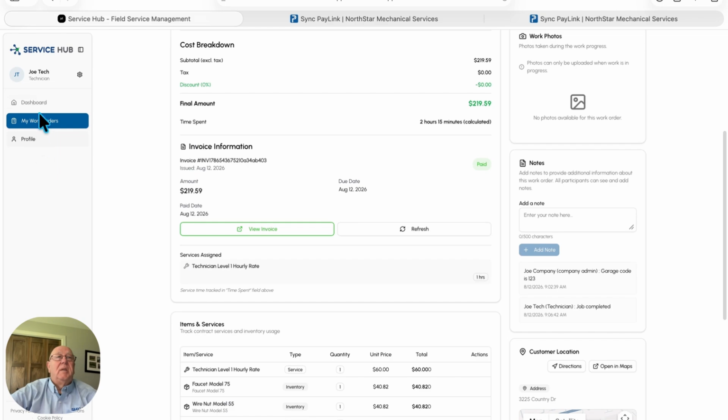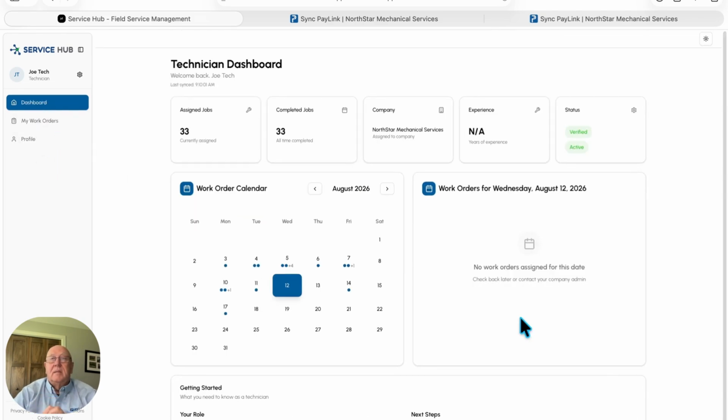So that's pretty much it for the technician. It's a way for them to view the jobs that are assigned to them, go to the job, start the job, and complete the job. But the key is they accept payment at the time the job is completed. They can either take a credit card, ACH, or a check, or cash for that matter. The advantage is if they do credit card or ACH, the invoice is paid and it syncs all the way through to QuickBooks. And the job is completed, and the office admin or the bookkeeper, what have you, has full visibility of the paid invoice.